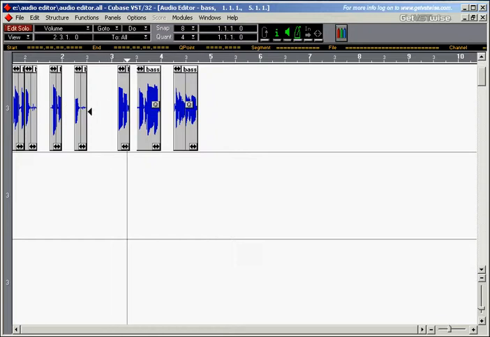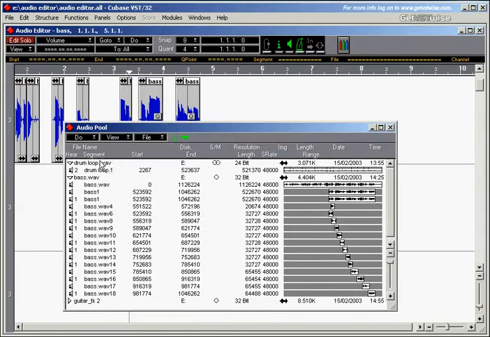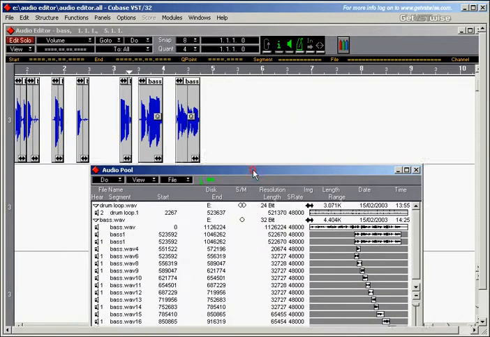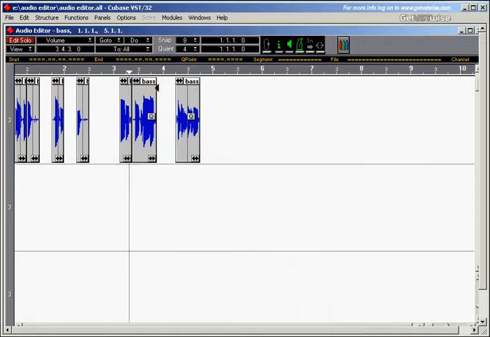Now even though we've deleted some of the segments here, we haven't actually deleted any of the audio material. If I go back into the audio pool again, this is still our main audio file, the bass file. These were the segments that we had before, the longest segments were 4 bars. And these little bits here are all the little cuts that we've created just now. Some of them are smaller, some of them are a little bit larger. And whenever you've got a number here behind the speaker, it means that those segments are being used in the editor at some point.